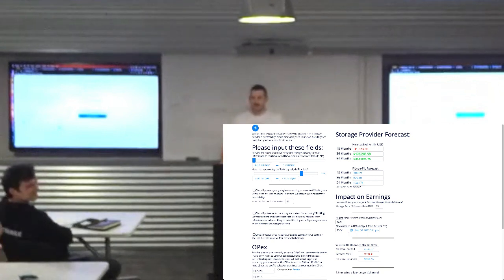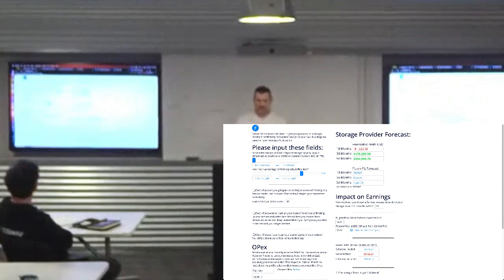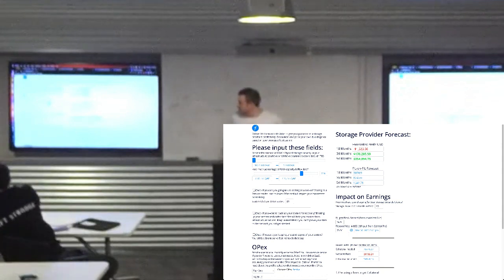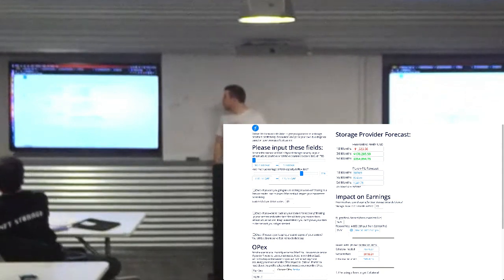You don't know when the next halvening is going to be, in 6 months? No, that's based on the raw capacity of the network. Okay, so it's a function of the network effects? Yeah, the protocol keeps track of that, and that's built in since the beginning. And is it like every 30 seconds there's a new block? Every 30 seconds is an epoch. This is awesome, a really cool tool.